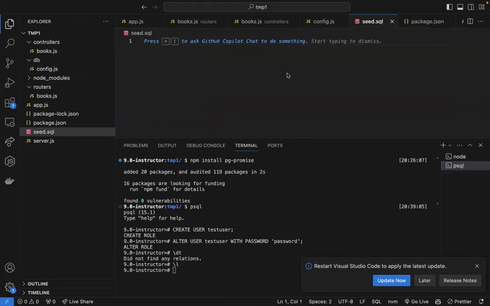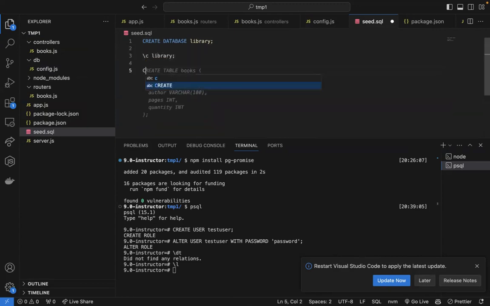And what this will look like is probably something along the lines of this. It'll help you create the database library. And then we'll connect to the library. And then we'll create a table books. And for now, let's just give it one column, title. And we'll say it's not null. And now that we've got that, save it.